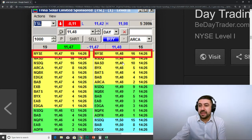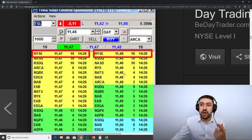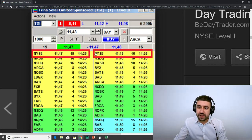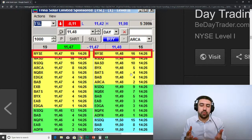The best thing they could do is give you the choice to choose which ECN or exchange you want to buy at. The second best thing is to have a smart order router — an internal router that tries to get you the best execution. They might say, you want to buy 2,000 shares — we'll send 1,600 to NYSE and 400 to BATS. But most brokers have stupid smart order routers because they don't care about your execution; they care about the fees they get because different exchanges give them different fees.